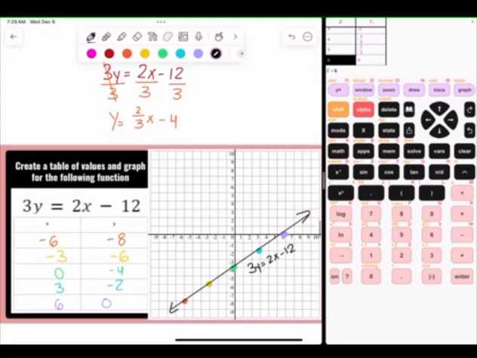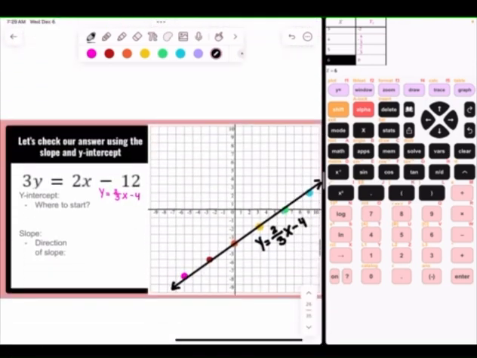Alrighty. Now, I want to show you guys again that whether you graph it using a table of values or using the slope and y-intercept, you will get the same answer. So let's look at this. First, let's think about our y-intercept. Your y-intercept is the number that doesn't have an x. So, the constant. Here it is negative 4. Y-intercept means you either go up or down. So to go to negative 4, we would start by going down 4. And I see that right here. This is my y-intercept. I went down 4.